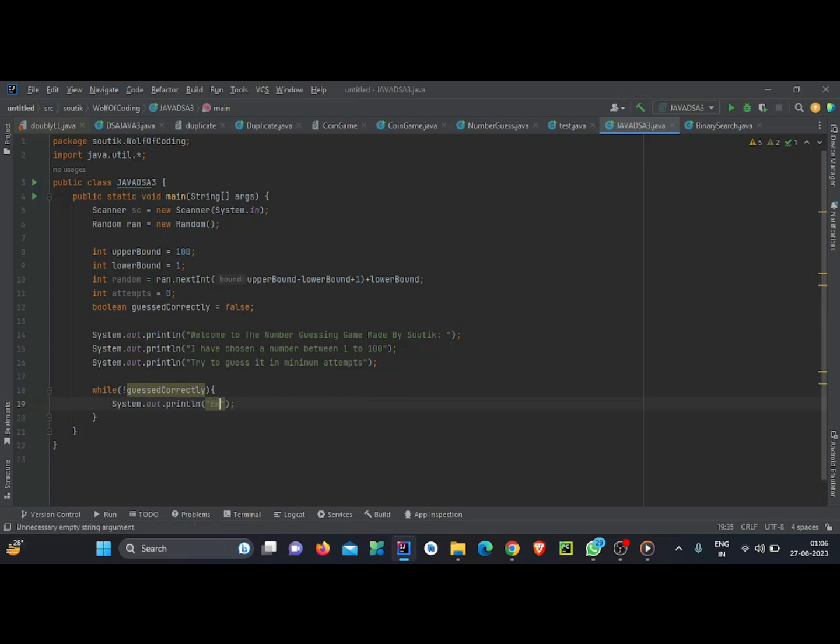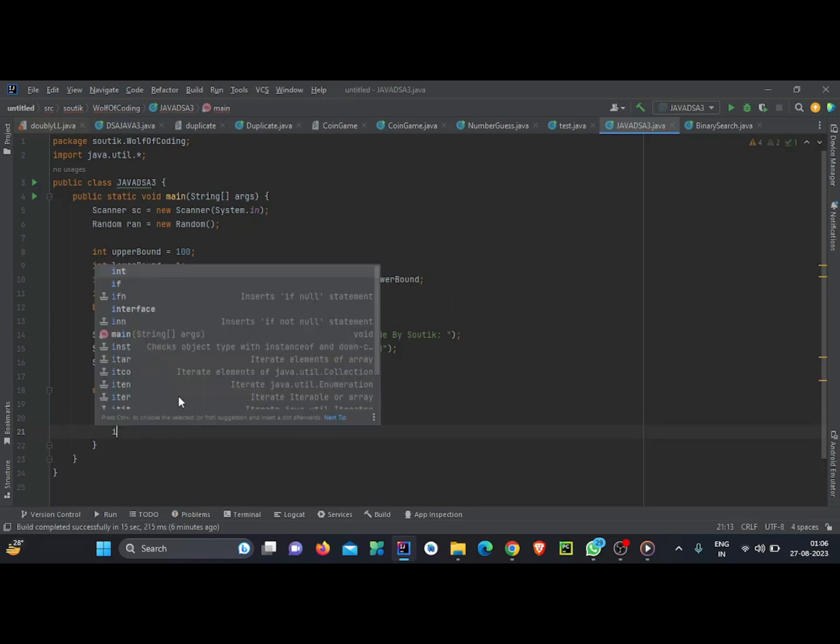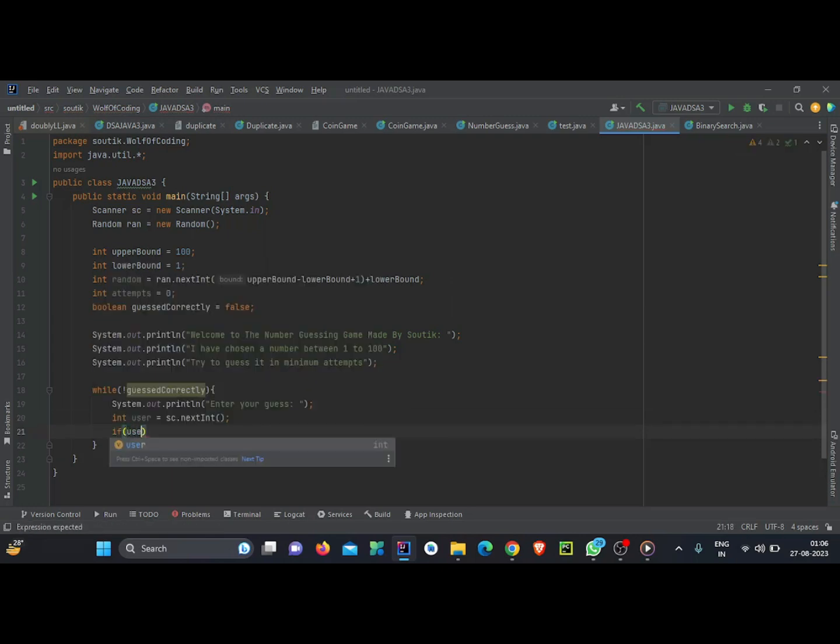After that, inside the while loop we print another message, enter your guess. Then we take the input from the user with int user = sc.nextInt, and we check if the guess of the user is lesser than the random number.